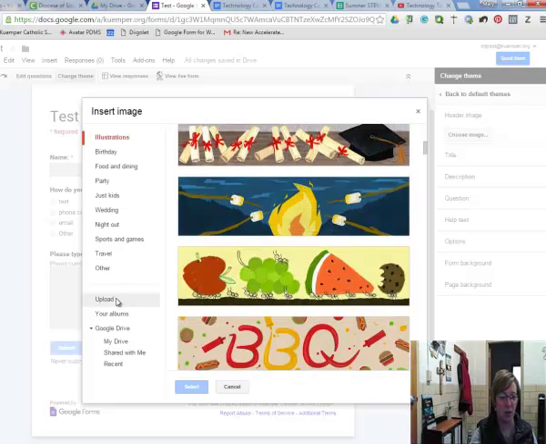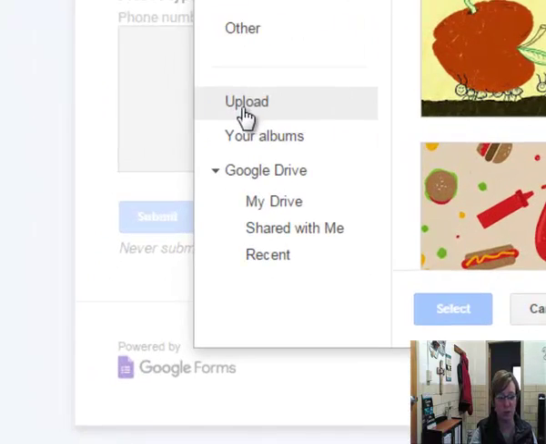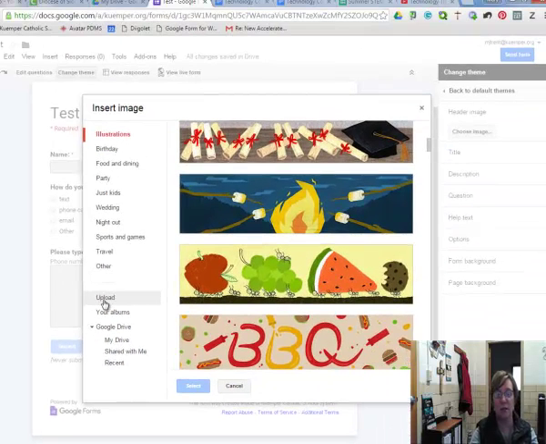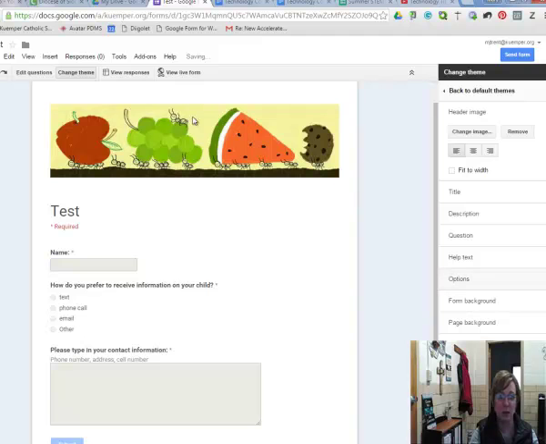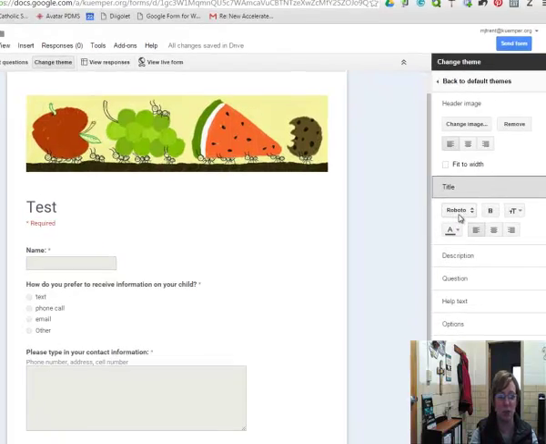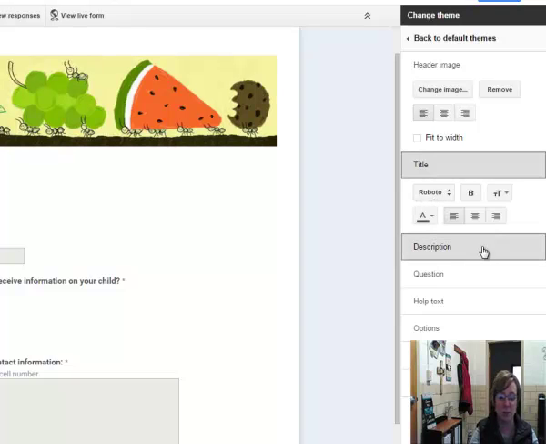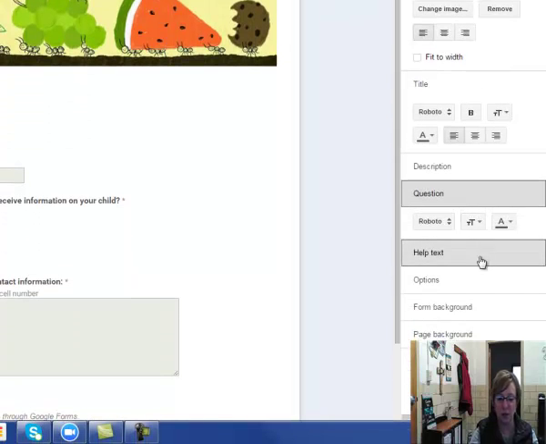And like I said, you can upload your own here too. So like if, for instance, you want to put up the Kemper Shield or something, you can click that if it's a picture you have, and up it goes. So just real quickly, I'll just grab one here. And then it puts that in, and you can see what it looks like. Same thing here with the title. You can change the font, the size, the color, the description you can change, questions you can change those colors and font.